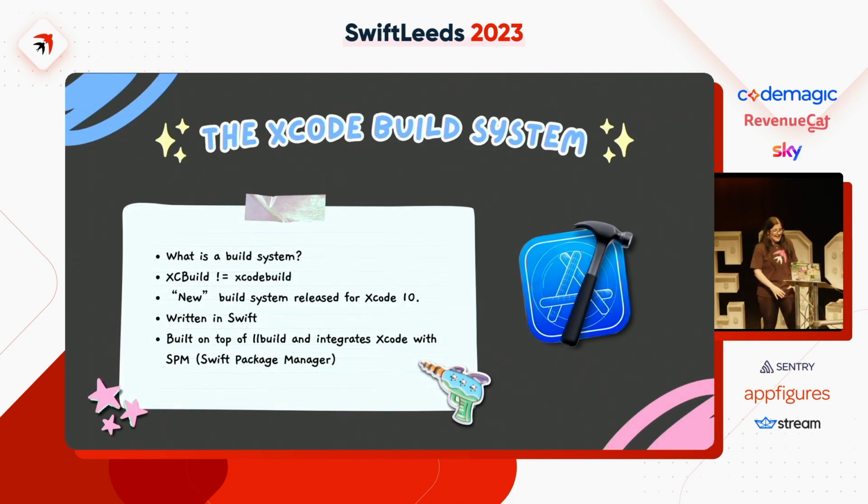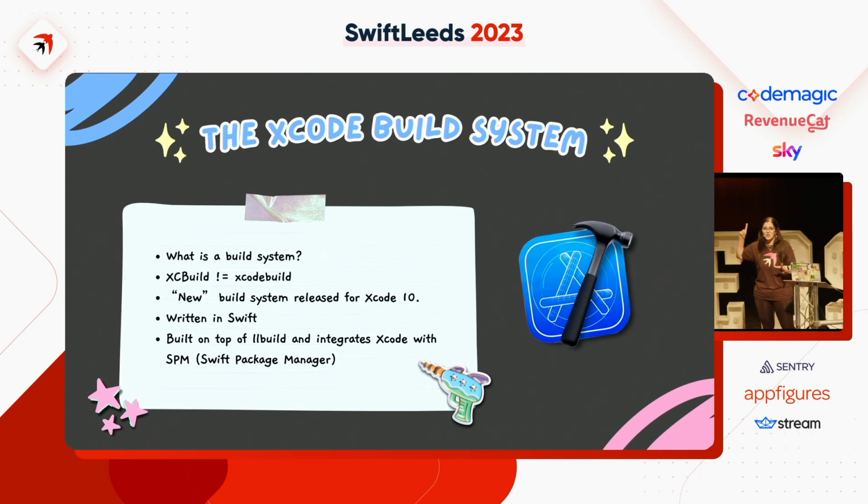So I want to talk to you about the Xcode build system. I don't know why I did this. It sounds like I'm about to talk to you about a Hoover or something. But the Xcode build system is really cool. It's basically a set of tools that coordinates, manages, and orchestrates all the separate tasks and processes that are needed to get your code into an executable. What do I mean by task? A task is just a unit of work. For example, compiling is a task, linking is a task.